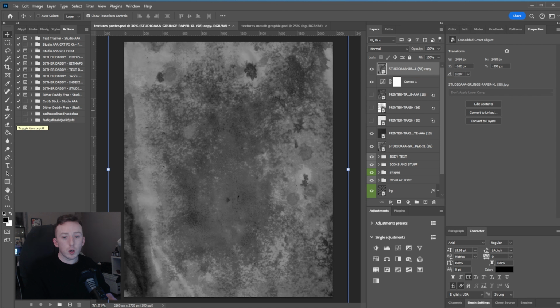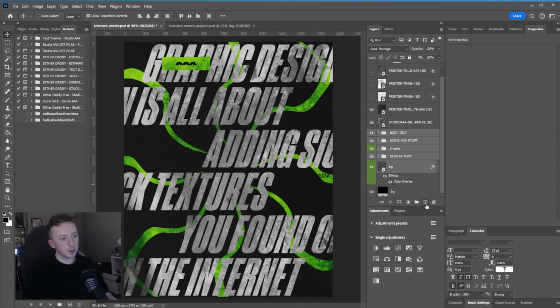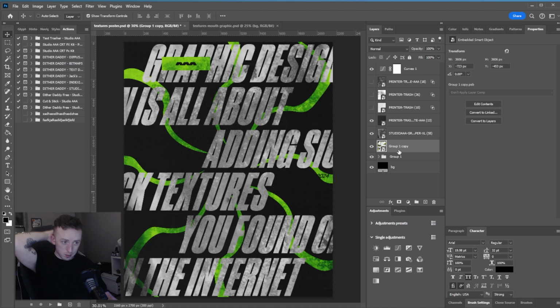And if you keep your displacement map settings subtle enough, you can line up your texture to your displacement map so that you build up these areas on your image where blending and displacement come together rather than looking mismatched. So once you've done that and you've got your copy saved, you can just delete the duplicated texture. Then I'm going to group up everything that I want to be displaced, and I'm going to convert it to a smart object. You can just copy the group if you want to save all that in the same PSD file.